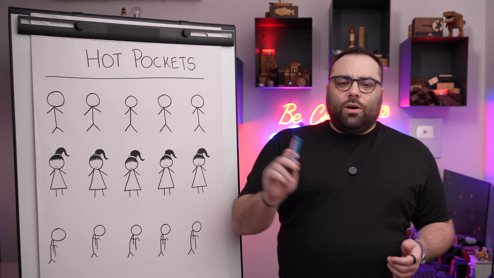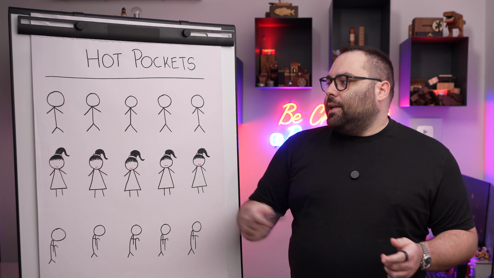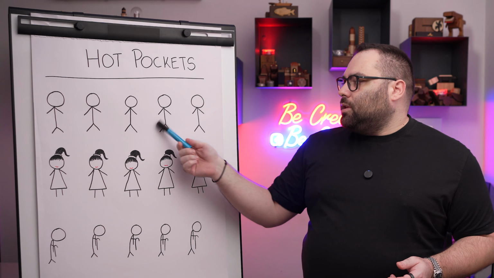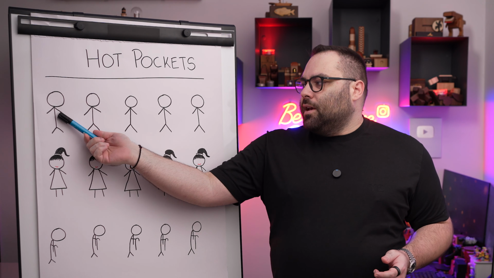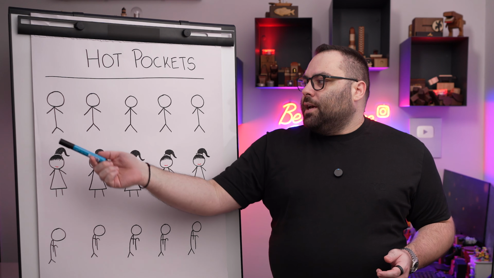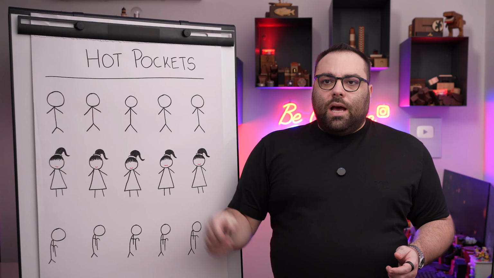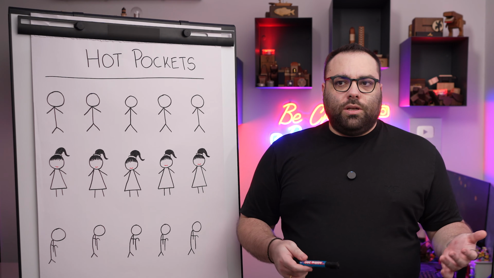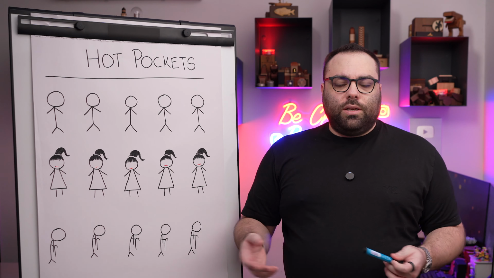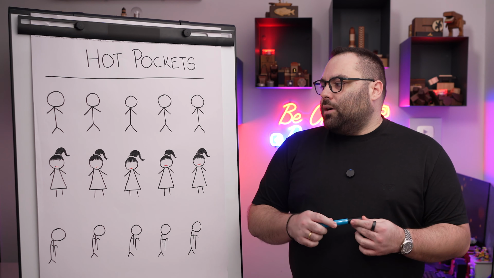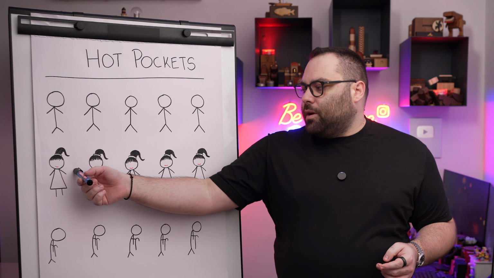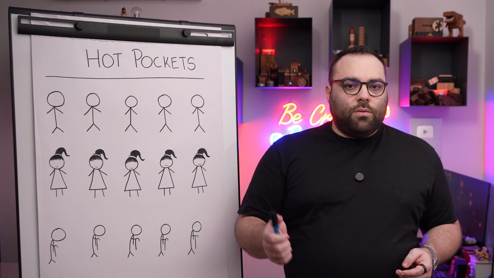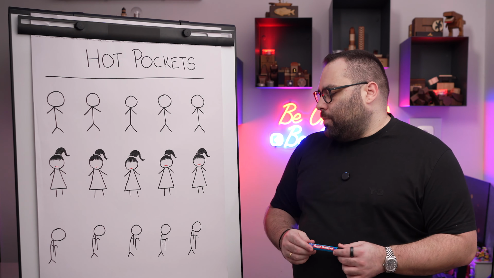Now, a little bit about the hot pockets, the randomness of the initial result. Let's say, for example, that you are this person, that you're looking like this person, this person, this person. So based on the first sale that we're going to have here, it's going to try to find similar people. Now, this might be a strong hot pocket or a bad hot pocket or a good hot pocket or a scalable hot pocket. All of this is going to depend on how it's going to work. We have women over here, it's going to form a women hot pocket. We have older people, it's going to form a hot pocket of older people.